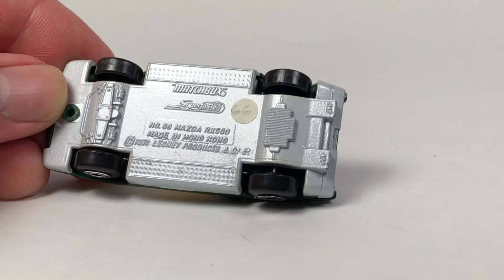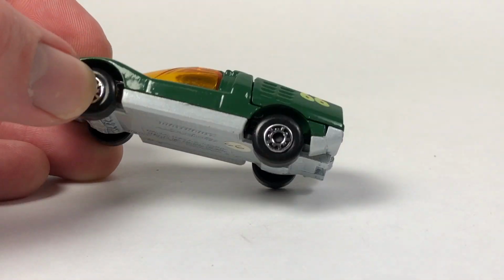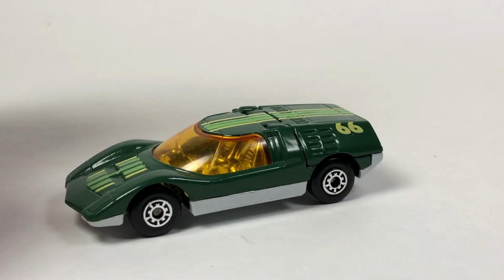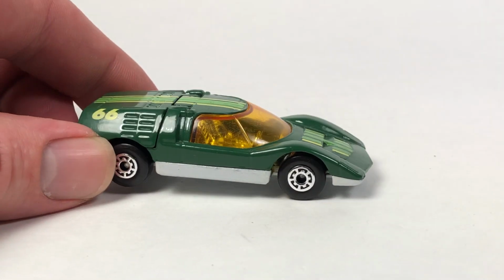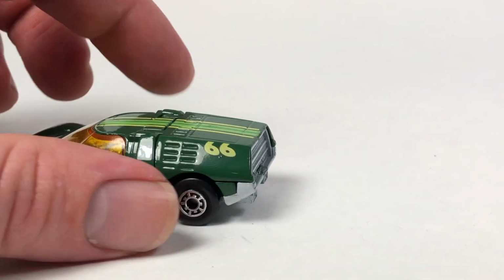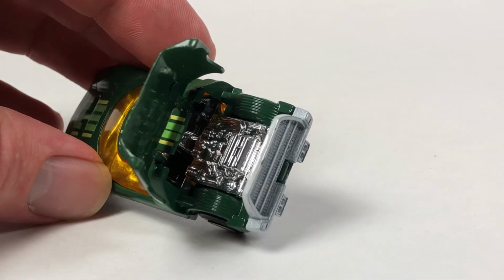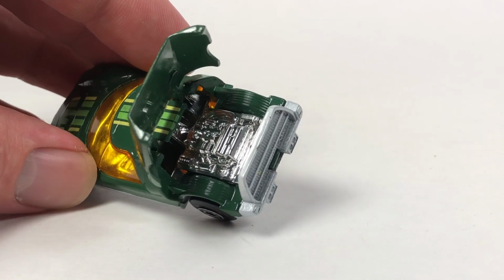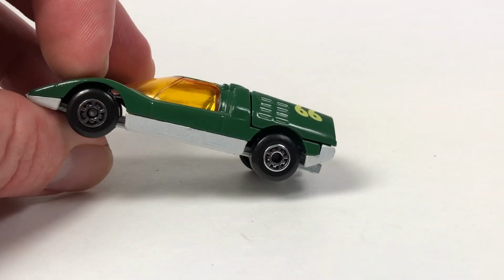RX500 made in Hong Kong. Number 66 in the lineup. This is in 1:59 scale, and I believe this variation in particular is from 1981. They did release a lot of different variations of this casting. I believe it spanned the years from 72 into 2011. There might have been different variations in the tooling. From what I can tell, there may have been versions of it that did not have the opening back. There also may have been a plastic-based version of it as well.